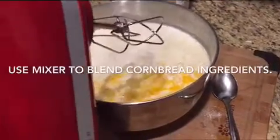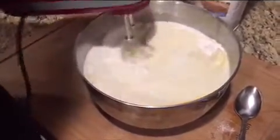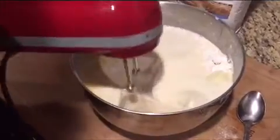Okay, so while I'm waiting on the tablespoon and a half of butter to melt in the oven, I'll be blending up the cornbread to add to the pan. So I'm pretty much just making sure all of this is mixing up.